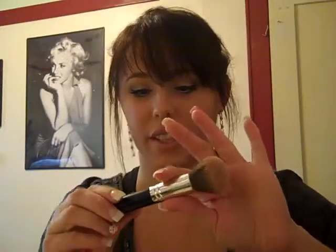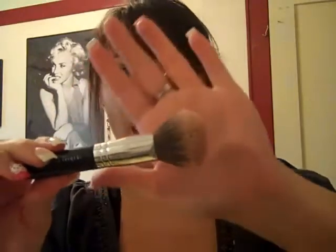My next brush is a blush brush, and this is the Bare Minerals Soft Focus Face. I've had it for years. I've used it so many times. I've washed it a bunch of times. It's such a nice, soft, great quality brush, and it's dense enough to put your blush on, and also dense enough to put bronzer on and to contour your face. Since we're only going with 5 brushes, you have to have one that has those qualities: dense for blush and bronzer, but also fluffy enough to really blend it out into your foundation really well. So far these 2 brushes you have to have. Not particularly that brand, but one with the same qualities.